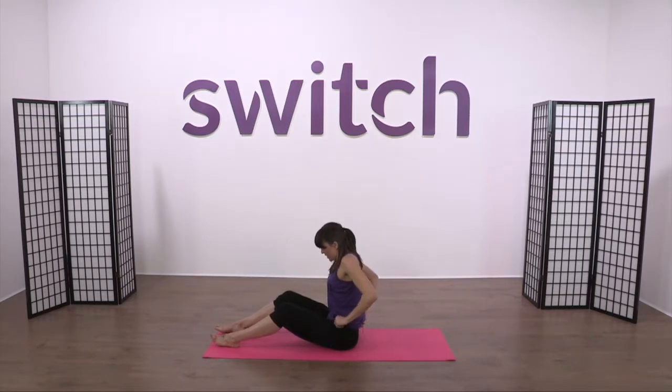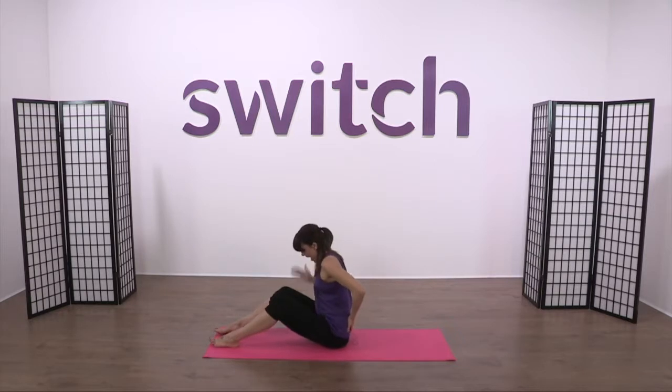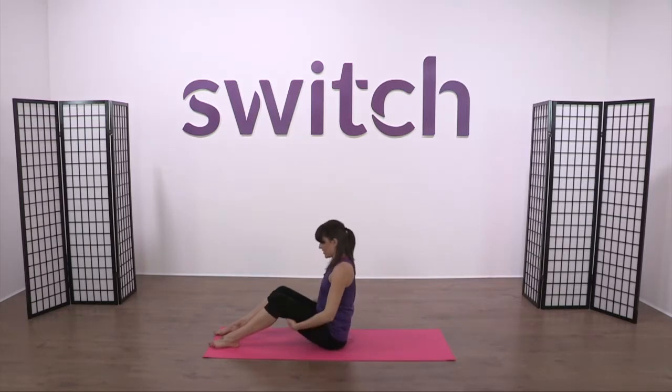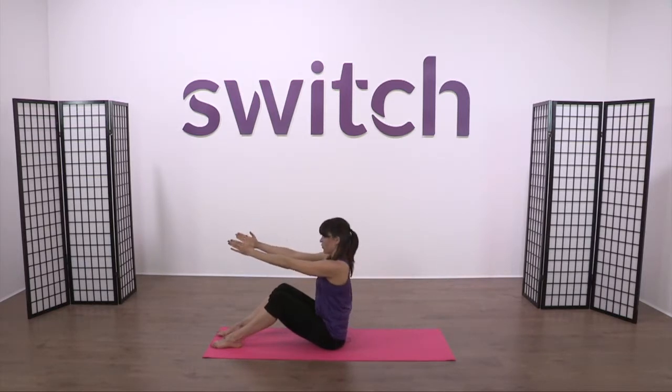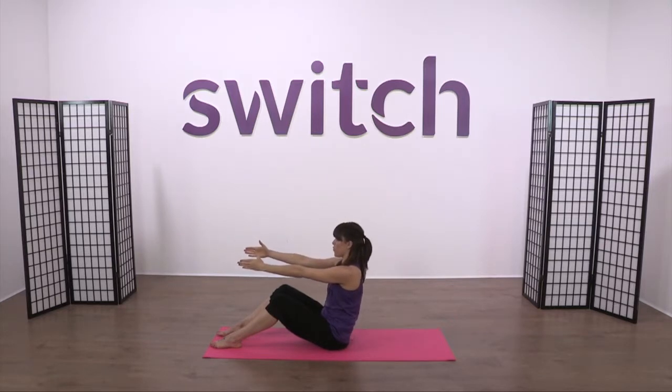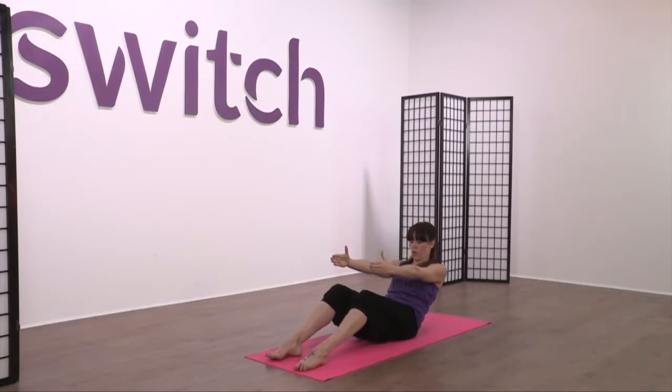So remember, if anybody has got any problems with their spine or they're not happy to do the rolling like a ball as they come up through here onto the neck, then you don't have to. So our little prep for this, so this is the exercise that you're gonna stay with if you don't want to do rolling like a ball. Make sure you're seated tall, nice and long through the top of the head, arms are forward. You inhale here. Then you exhale, tilt through the pelvis, come all the way down as if you were going to come to lie on the mat. So you're nice and long and away.